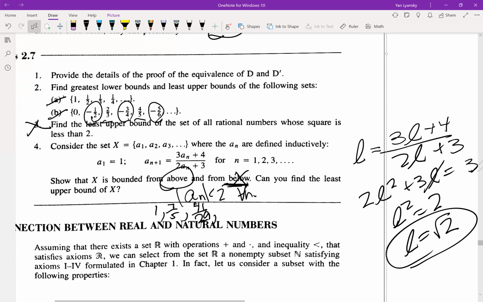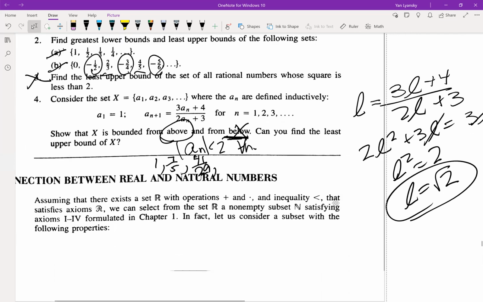I don't care what it is. You could use 10 million as a bound. I think you can get that pretty easily. But it's cool. Can you find the least upper bound? Yeah, actually we got it, because if there was a limit, it would be the square root of 2. And you're never going to have the square root of 2 because these are all rational numbers, right?